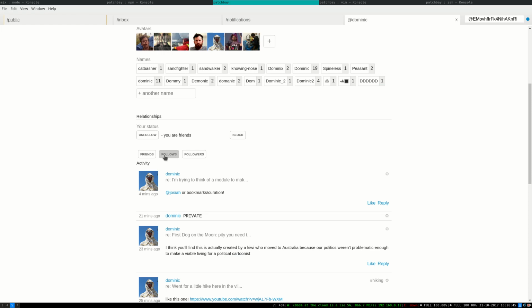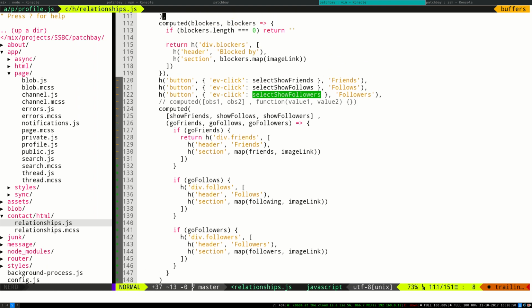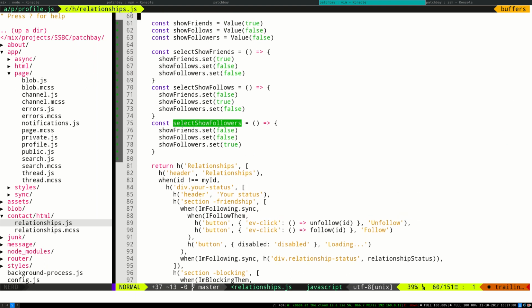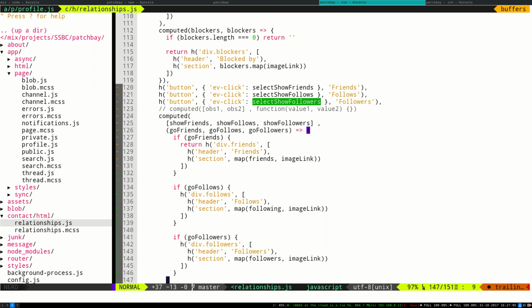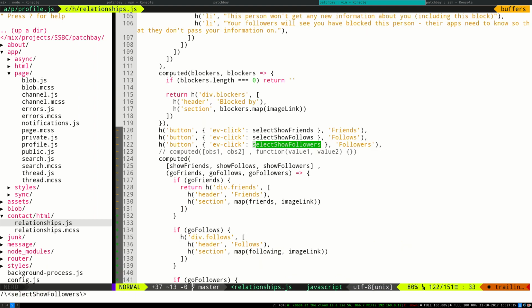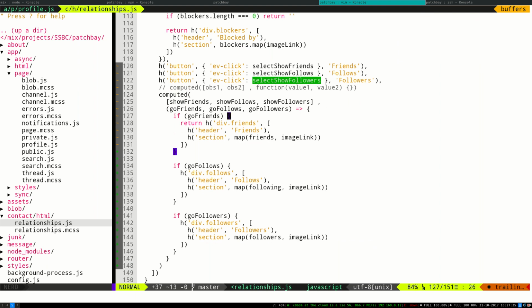What's going wrong? Let's just put a debugger in here.